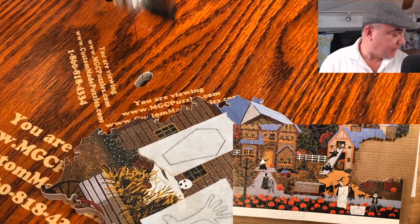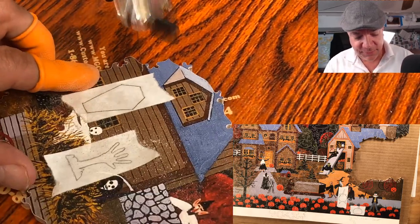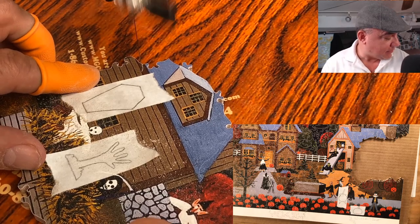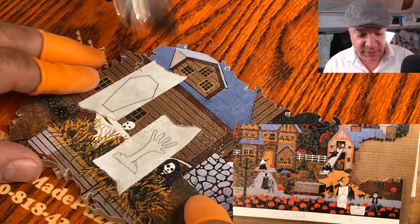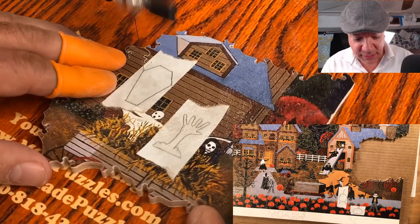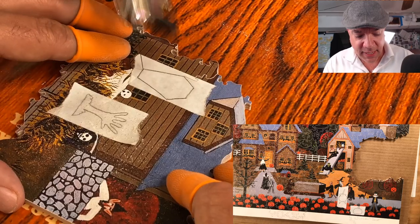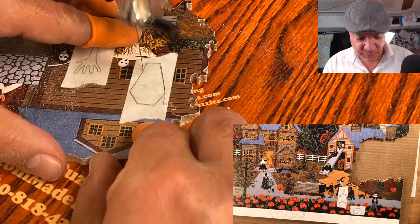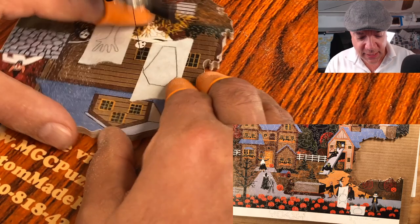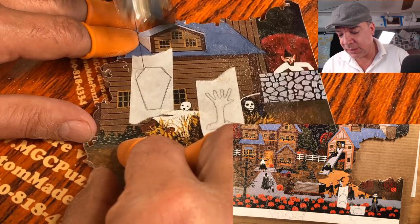So this is a Halloween scene, and I know they're pushing an outhouse on a wagon. So I guess they're playing a prank on the person who lives in this house, who obviously didn't leave any treats. So they're doing a trick and relocating the outhouse somewhere else. And I also love how in the barn the kids are all in their costumes and sliding down out of the hayloft door there. Since most of them are wearing spooky Halloween outfits, I thought spooky figurals, these shaped pieces that I carve into the puzzle, would be highly appropriate.